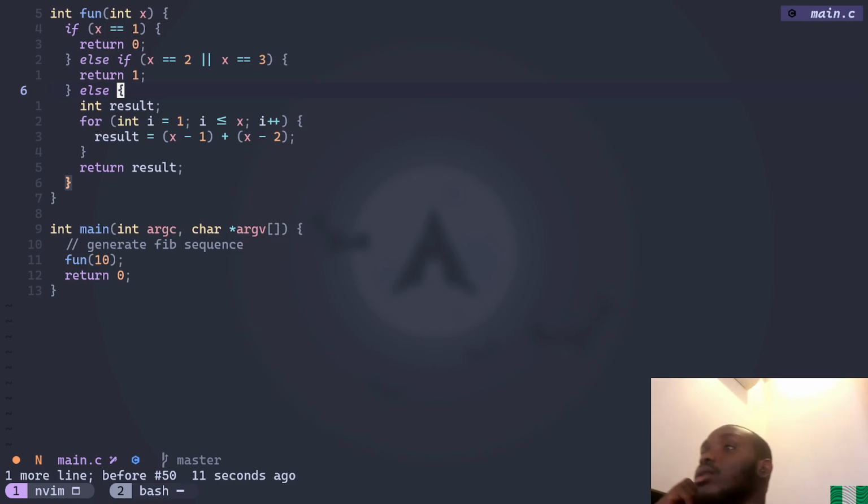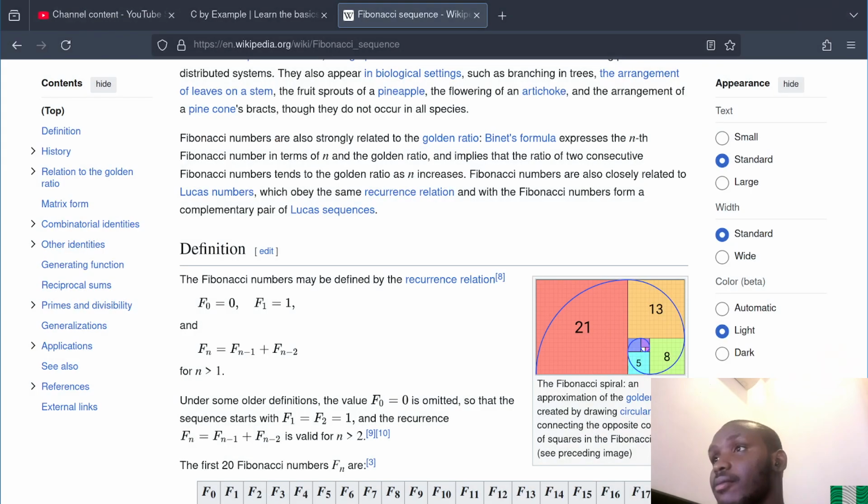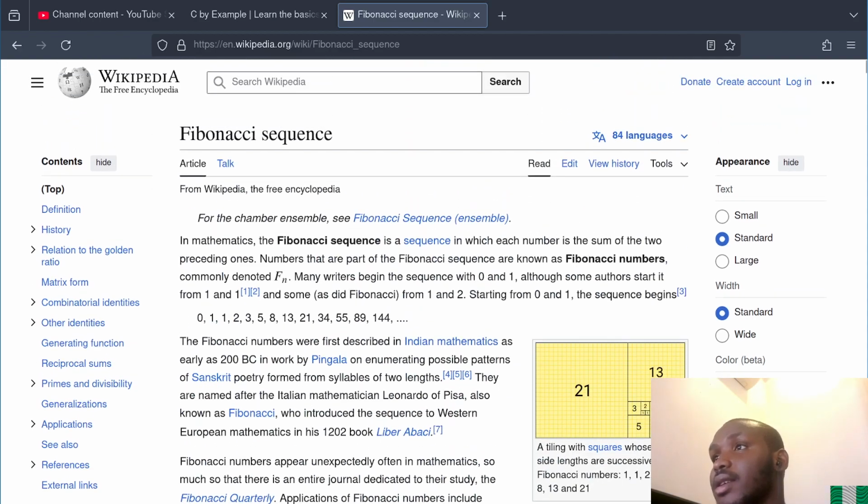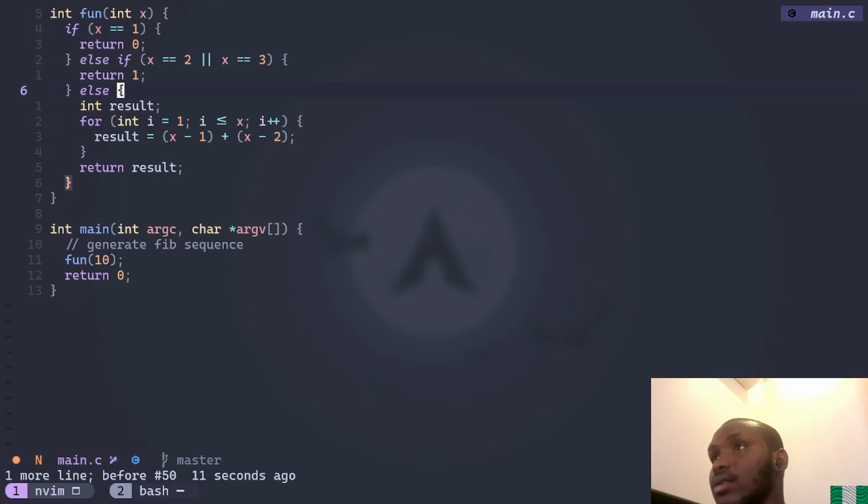No, this is wrong. So let's say I is equal to 1, I is less than x. Let's say x is 10, it just doesn't make sense. I need to first get this. Oh, I think I need to do a second if statement inside here.